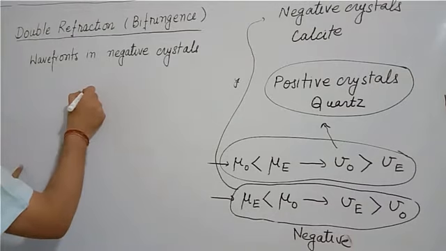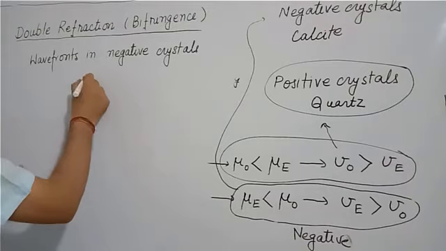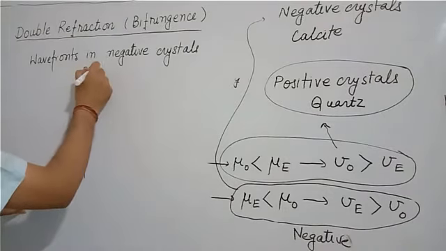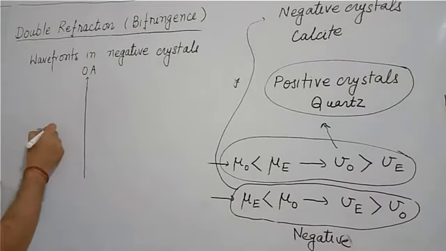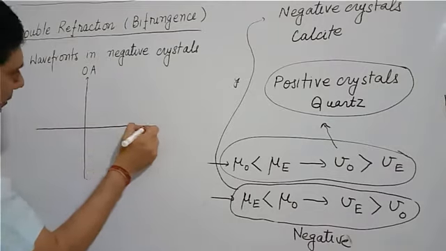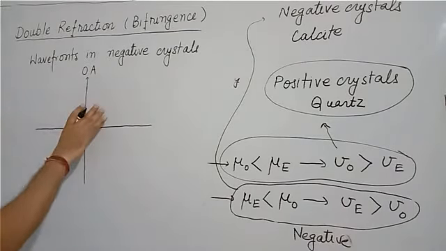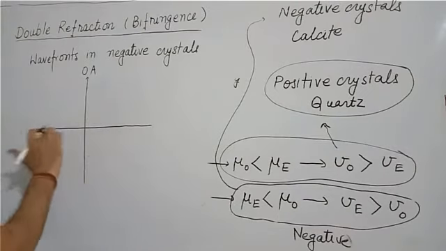We will draw these wavefronts in a doubly refracting crystal. So first we will draw the optic axis of this doubly refracting crystal. Suppose this is the direction of the optic axis, and this is a line perpendicular to the optic axis. So this is a doubly refracting medium. This is the three-dimensional picture, with the direction of the optic axis and the perpendicular axis.